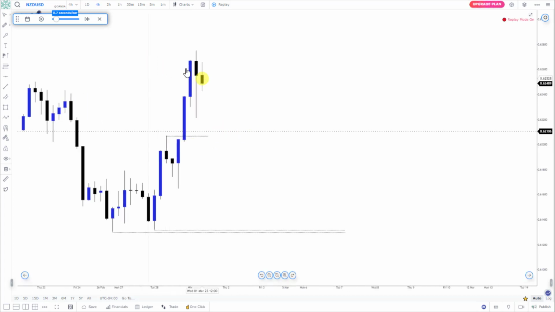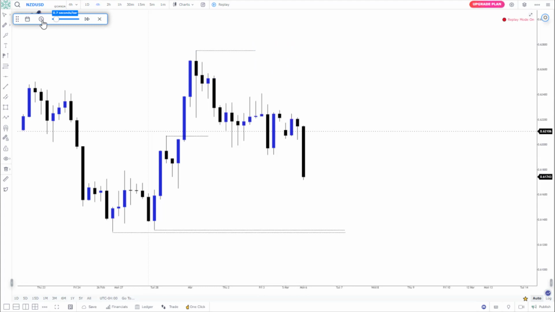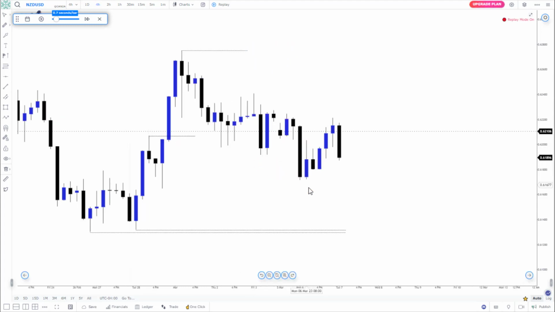Okay, so over here we have another one. This is the highest point, this is a lower high, and this is another lower high, and you should keep in mind that liquidity is resting at this high. This is your swing point. Anyone looking to go short is going to put their stop loss above that particular high.